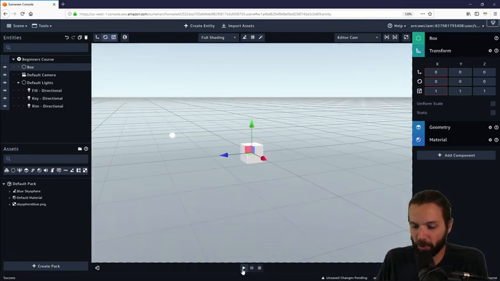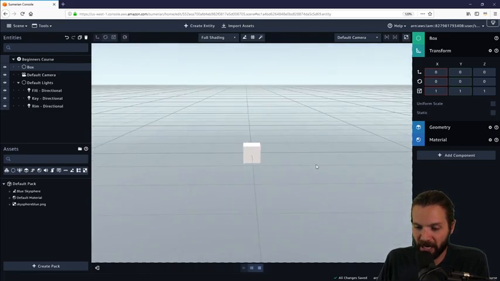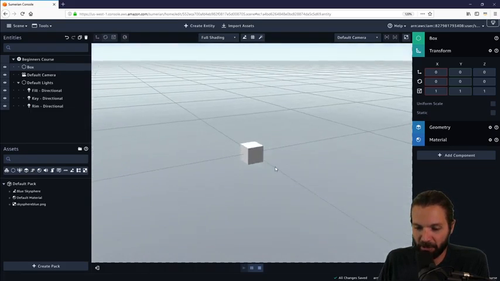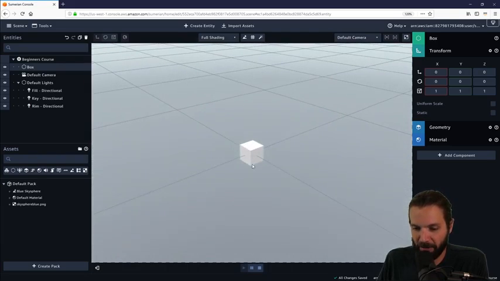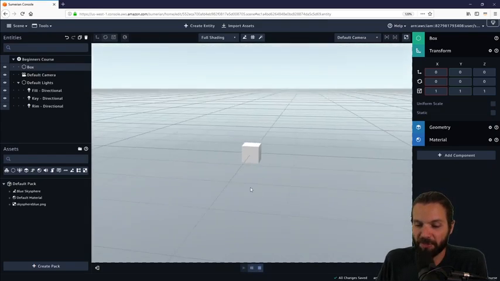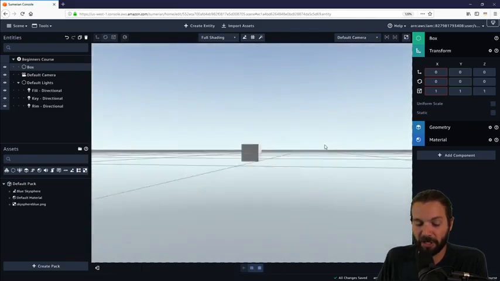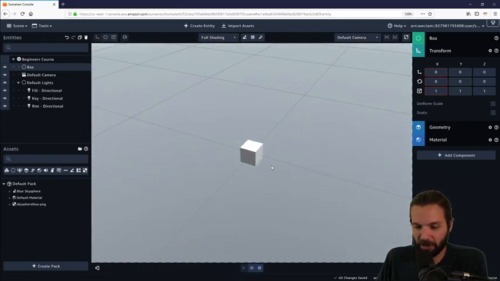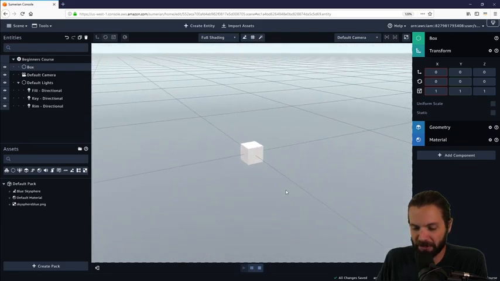And let's see what else we have here. If we want to enter play mode, we just press the play button. Entering play mode allows you to preview what is happening in your scene when it would be published. There's not much happening in my scene now because all I have is a box, and there are no behaviors, no interactivity, nothing really happens. There's just a box. So I want to stop play mode. Oh, before I stop, do notice that there are some slight differences in camera controls between editor mode and play mode. Very, very slight, not much, but there are some differences.